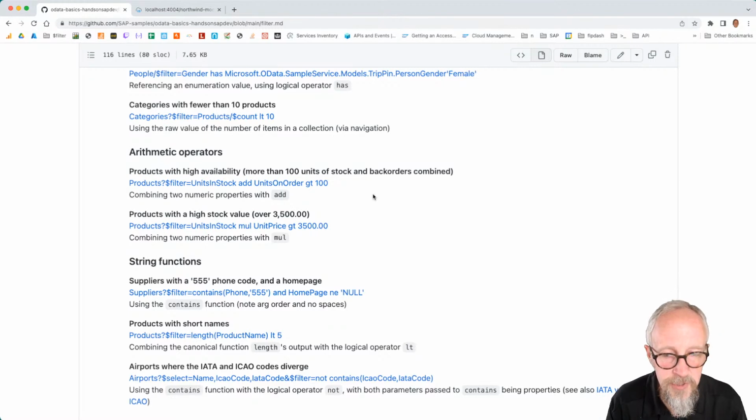Is there any limitation on number of filter conditions? Well, that's a great question, Mode. I don't know. I've not come across that in the spec. I would guess that the limitation is more related to the size that the query string can be, and that limitation is related to the size of the URL itself. So probably not.